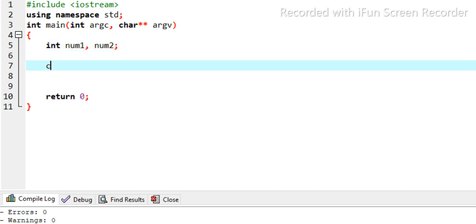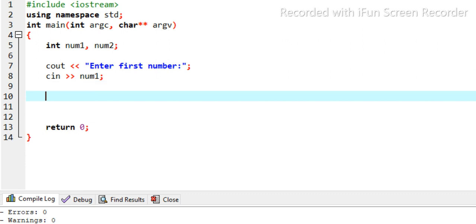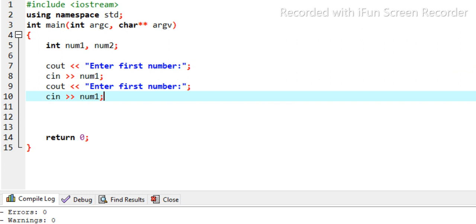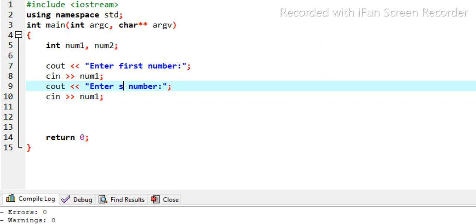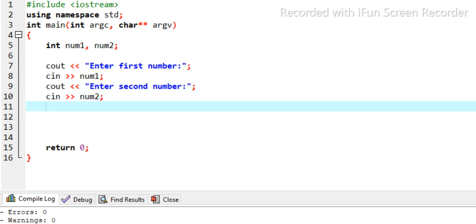After that, cout with an insertion operator and quotation marks: "Enter first number", and cin with an extraction operator, num1, and a semicolon. I'm going to copy it, paste it here, and write "second" and num2. That's all right.